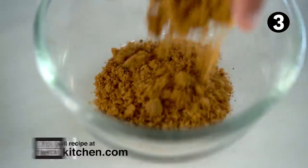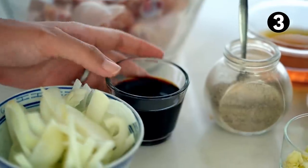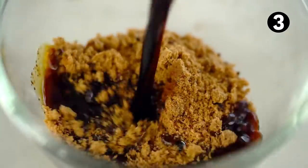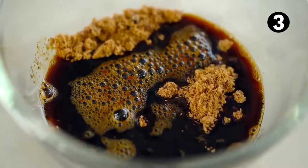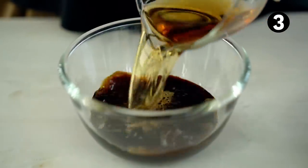We just want a little bit of brown sugar. And what we're after here is we're making like a sweet, sour, tangy kind of marinade, which will then turn into a sauce as well. So that's the sweet. And then we've got our salty with the soy sauce. And then we're gonna get the tangy with our vinegar. So I'm using an apple cider vinegar. You could just use white vinegar, rice vinegar, any kind of vinegar you've got.